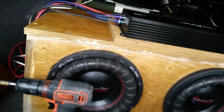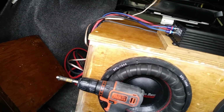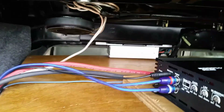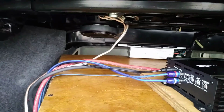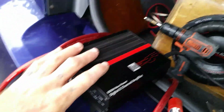Now the tweeters can take up to 200 watts RMS, it says. But this thing ain't going to produce that much. Between the two speakers, you figure 140 divided by 2, you're only getting 70. But that's better than what they're getting now, I assume. That factory amplifier right there, I don't know how many watts those things put out. I tried to look it up today a little bit, but I didn't find any answers on that. I heard things about bypassing them and all that, but I already know how to bypass them. But yeah, I'm gonna hook this one up.